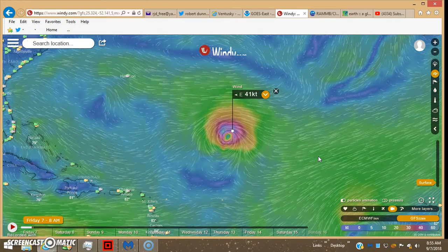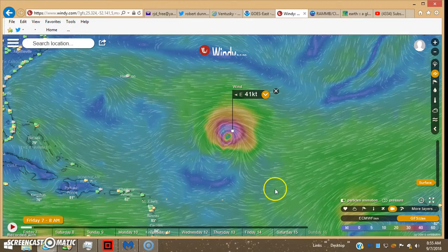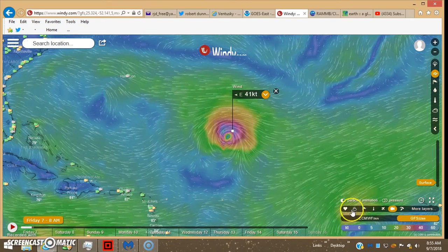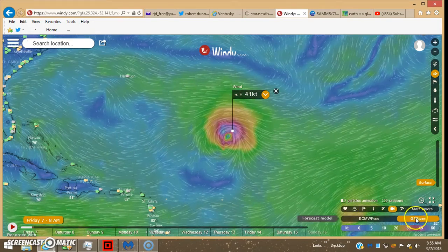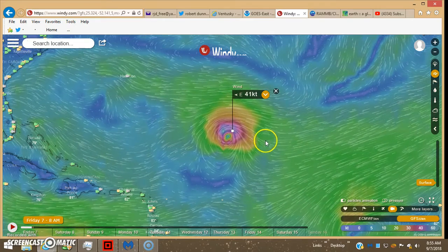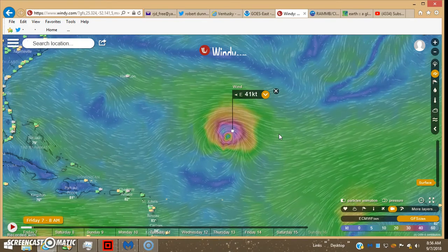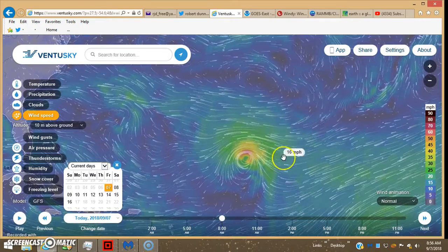65 miles per hour, which is still over-inflated. This is on Windy.com at the 8 a.m. reading. I got it on the GFS 22 km model — that's the USA satellite — and then this one's the European forecast model. The GFS tends to be the more aggressive one, so I'm showing you the highest wind speeds according to GFS on Windy, which is 41 knots. If you convert to miles per hour — times 1.15 — that equals 47.15 miles per hour. And I got over here on BenchSky also at 8 a.m. today, Friday.